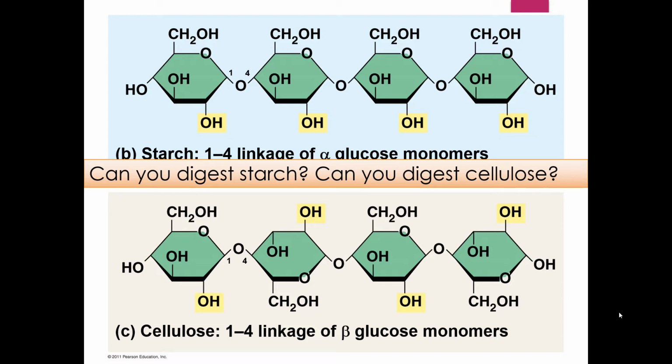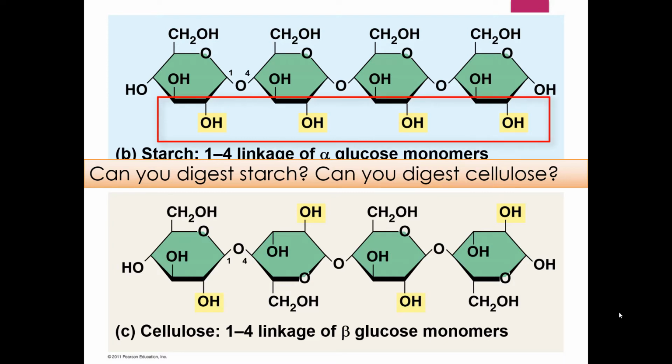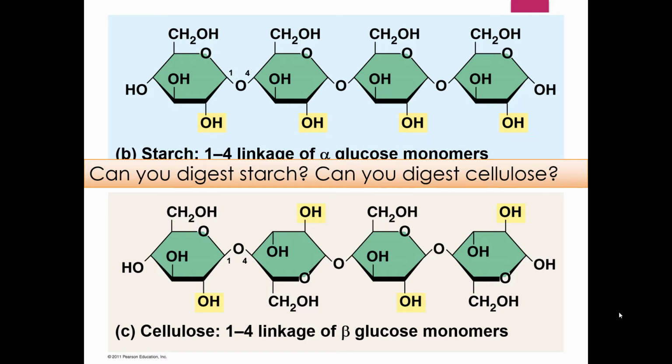Well, now let's look at the structure of them. They're very similar, but look, there's a very subtle difference. In these pictures here, they've highlighted that hydroxyl group again. Remember, hydroxyl is OH. And so look at the OHs on each of these rings. If you look at the top starch molecule, you see all those OHs are in the same place. And then in the bottom molecule, the cellulose molecule, you see the OHs alternate, one on the bottom, one on the top, one on the bottom, one on the top.